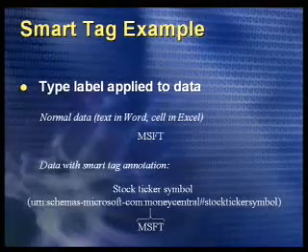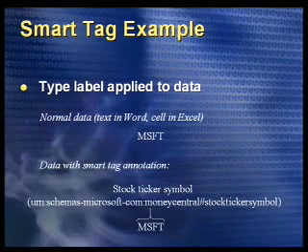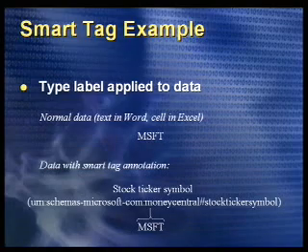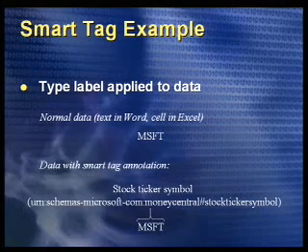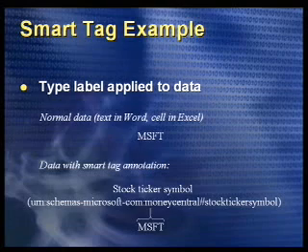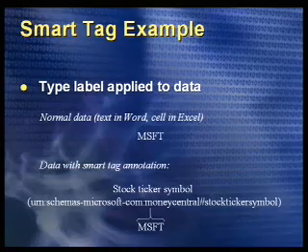And it would be labeled this way because we have a database of stock ticker symbols that resides on the user's machine. And while they type, their text is compared to entries in that database to see if there are any stock tickers in it. So what would happen is shown at the bottom of the slide. MSFT would appear in your document as it had before, but behind it, at a level where the application is aware of, but hidden from the user, would be some information about what type that string was. So in this case, it would be labeled as a stock ticker symbol, and it would be labeled that way using some tags and some XML. So in this case, it would be labeled as URN schemas Microsoft-com, Money Central, stock ticker symbol, for instance.